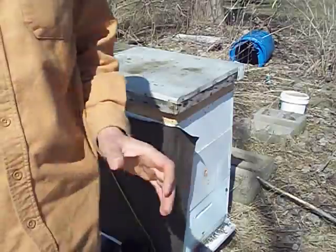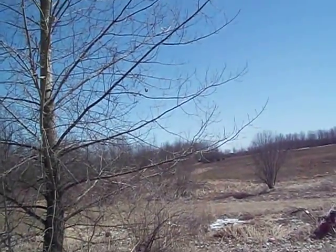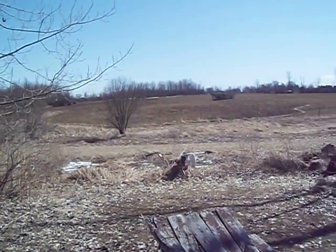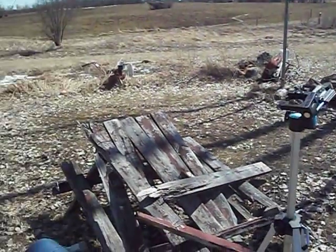I'll kind of pan around and show you my actual location. It's kind of a mess here. Springtime, we gotta do some cleaning up. I wish that tree wasn't there, but I'm not gonna cut down a tree. But that'd be east. That's kind of the south. You can see the sun, the shadows here for March.